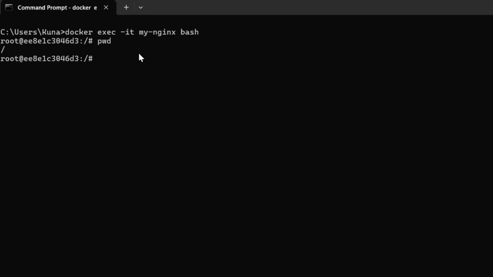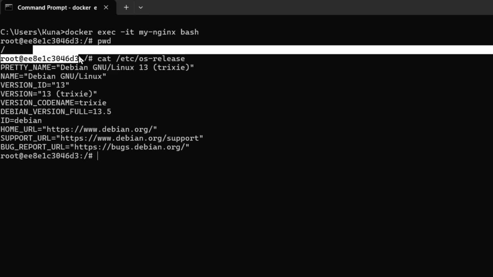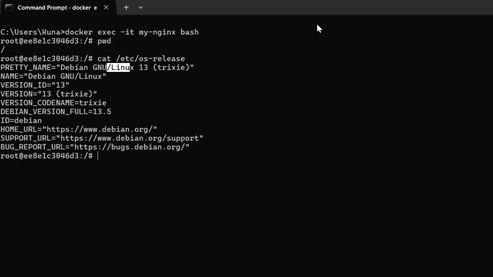Let's see a new command to verify the OS. As I told you, this is not inside Windows, it is inside the Linux OS. So let's verify that. This is the command to see the OS. So here you can see Linux 13. So this terminal is open inside Linux, not inside your Windows.